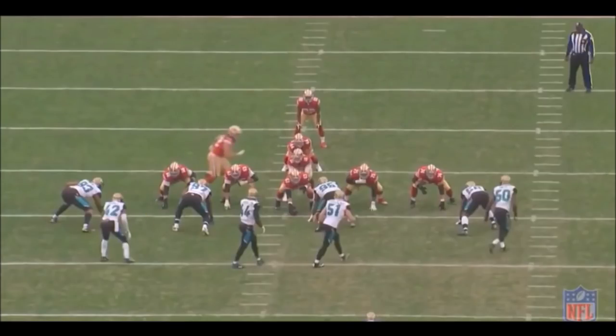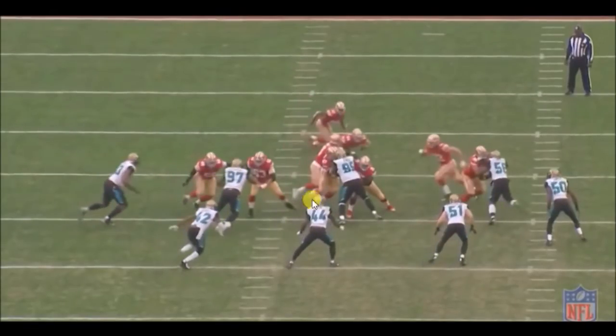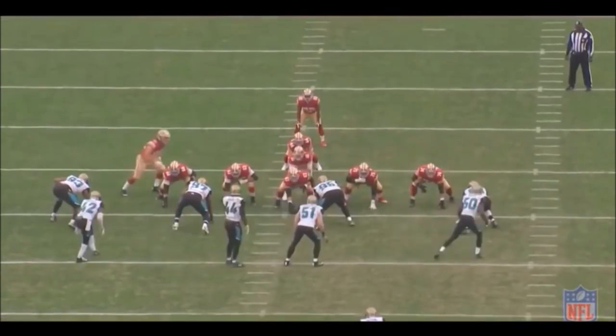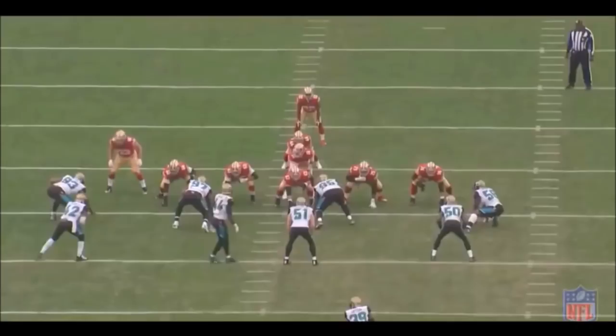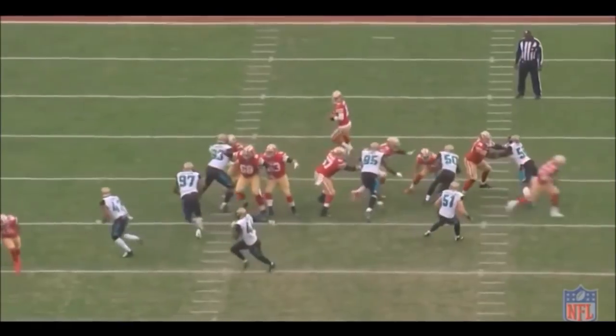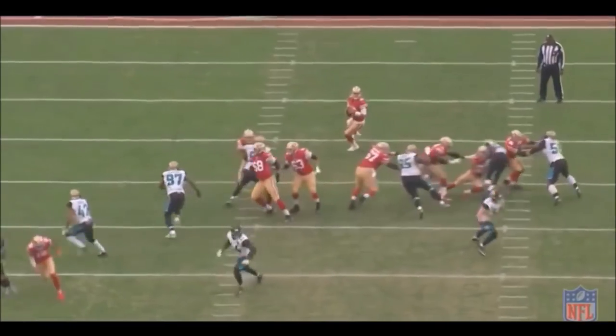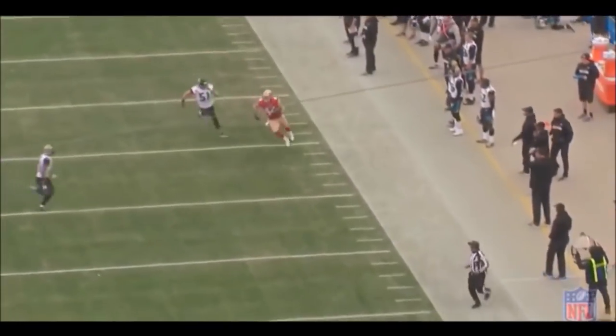All right, continuing on with our scheme conversation, what we're going to see here, we got Juice coming in motion. That's not Juice, sorry. I think that's Paulson, one of the tight ends. All right, he's going to come back. So he's going to block back, and what happens is these 2 linebackers get very confused as to what their responsibilities are. Part of it is Telvin Smith on the outside here sells out completely to the run. You'll see him. He believes this is straight run. It's play action. He is already in. Now you have Juice with a full head of steam and Paul Posluszny trying to catch him, and there is nobody else. Look at all that room.